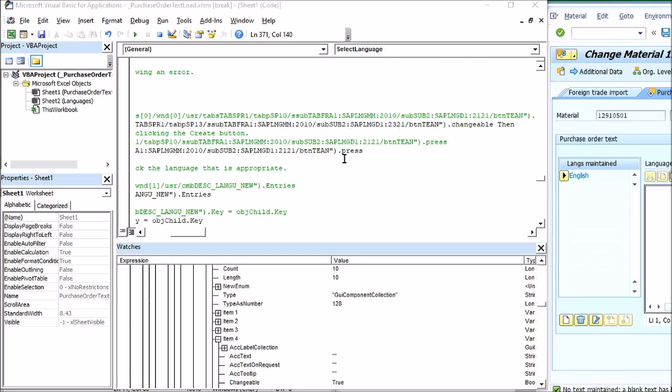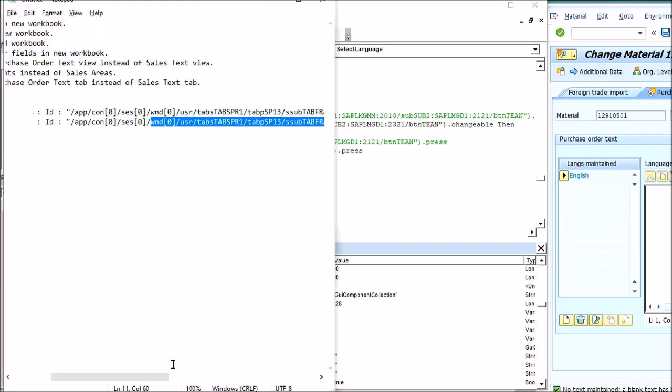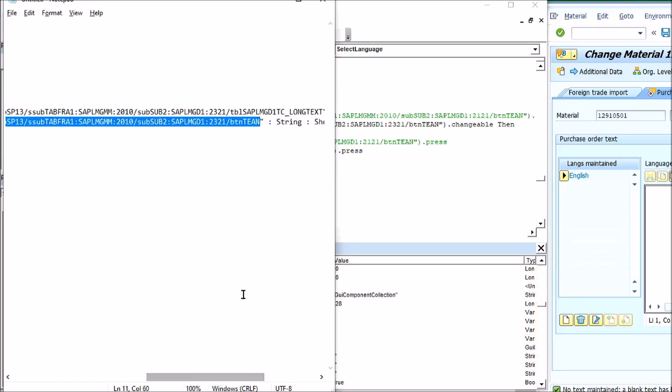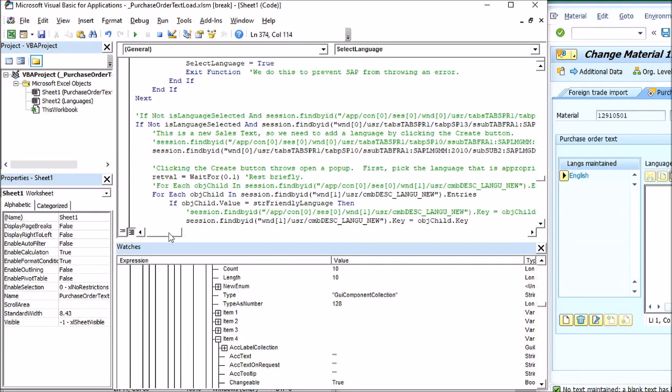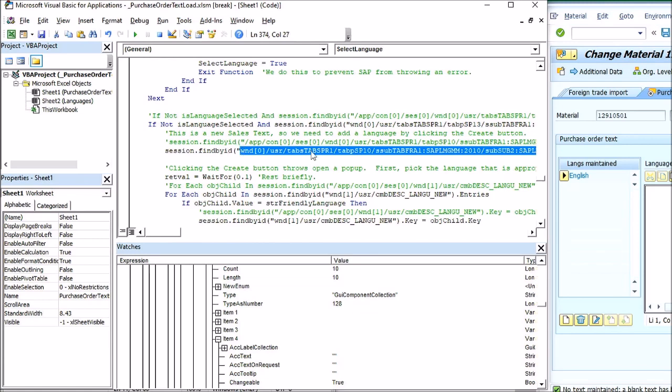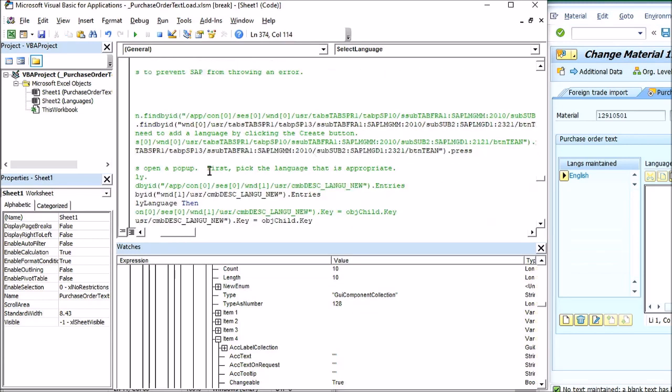Oh, well. Oh, it is the same. Great. Or it's very, very similar. Button TEAN. Okay, thank you. And I'm going to come here and do the same thing with this. There you go. SP13. And in this container, it finds this button and it presses it.